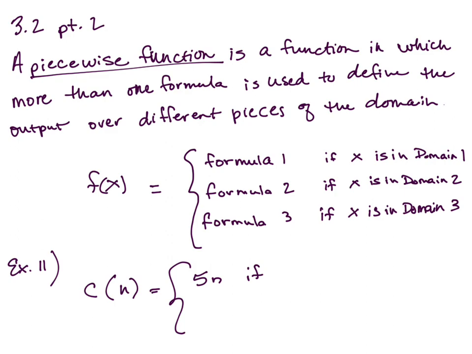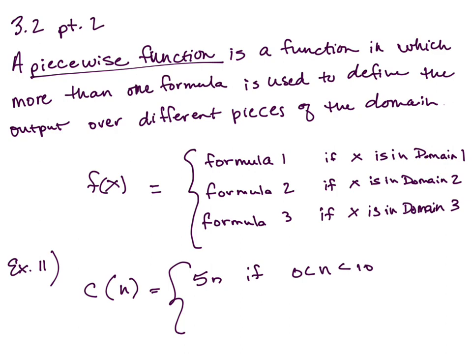Okay, 1 to 9, or how about 0 to 10? Not or equal to 10, just less than 10. That would be 9. So we're saying if n, the number of people, fits between 0 and 10, not including 10. And honestly, not including 0 either, because if I included 0, who cares? Nobody's going to the museum, right? So on the interval from 0 to 10, this is the function that we use. Y'all with me?